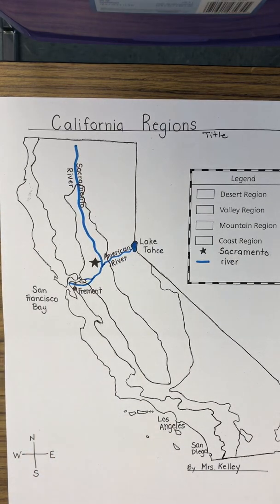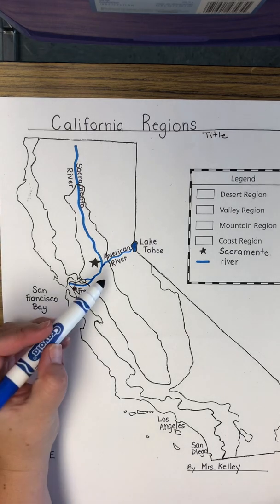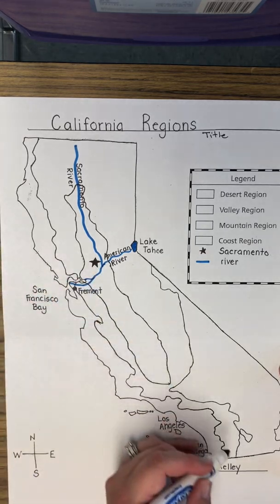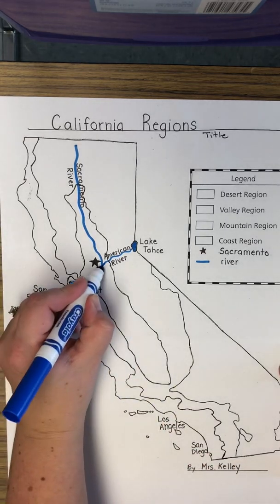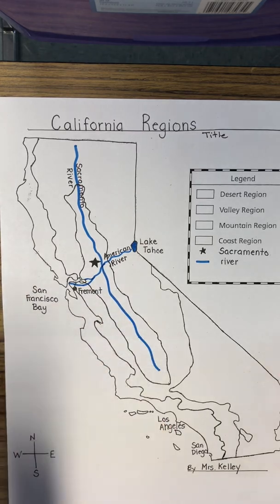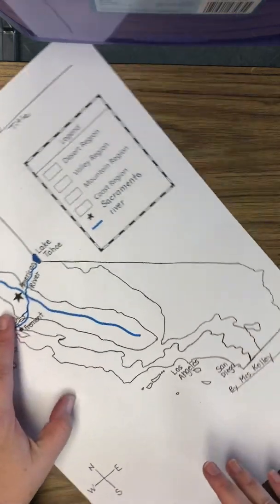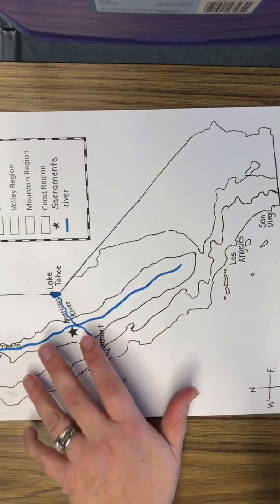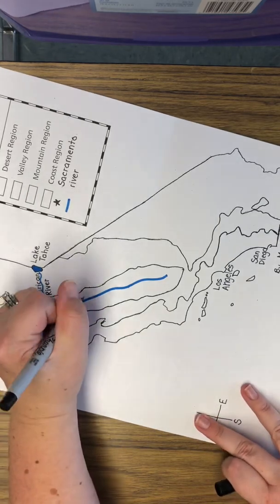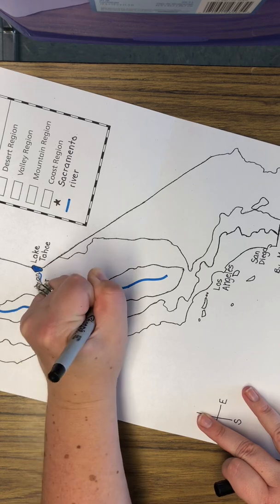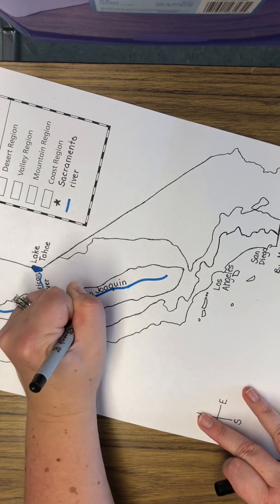And now I'm going to make the next river, which meets again right at that junction there and flows right down through this central valley here, almost to the end, and then stops. Okay, and that river, my friends, we're going to call the San Joaquin River. I'm going to turn my map one more time, same direction as I did when I did Sacramento, and I'm going to write San Joaquin River.